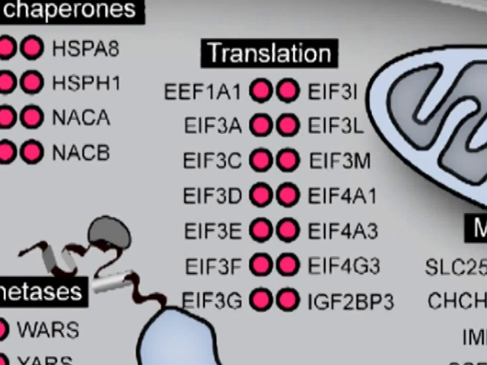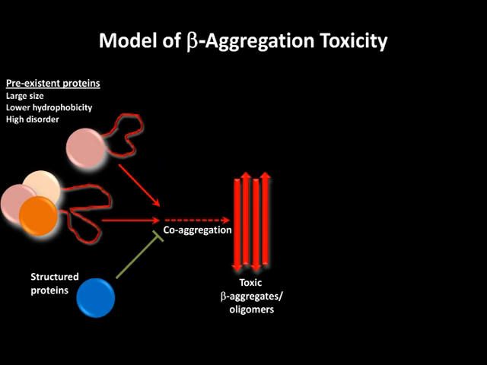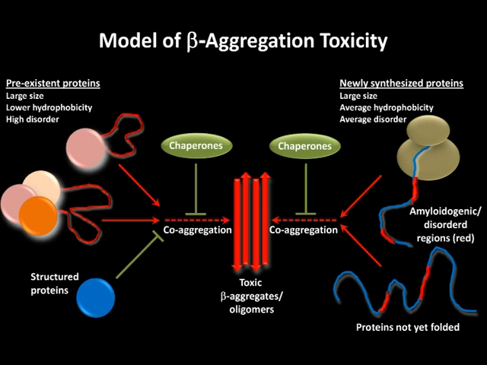The aggregates also contained several molecular chaperones such as HSP-70 and its co-factors. Pulse labeling experiments revealed that proteins co-aggregated as either pre-existing or newly synthesized proteins. The pre-existing proteins are large in size, have low hydrophobicity, and are enriched in disordered regions — structural properties that correlate strongly with multifunctionality in the protein network. The newly synthesized proteins are also large but show average hydrophobicity and disorder, and presumably interact with the aggregates before completing their folding or assembly. Chaperones interact with the aggregates to shield their sticky surfaces, but apparently the available chaperone capacity is insufficient to prevent co-aggregation.